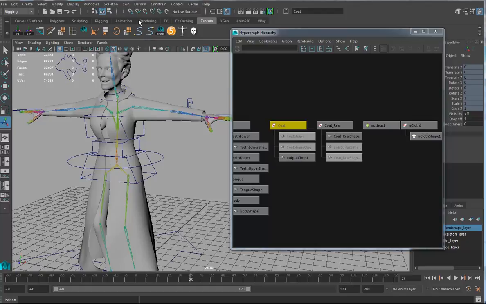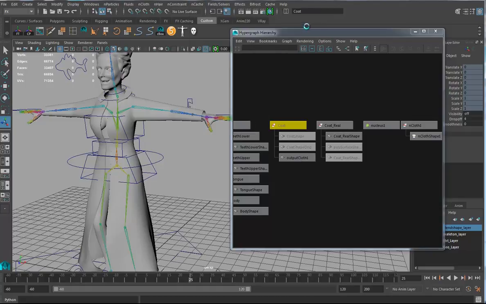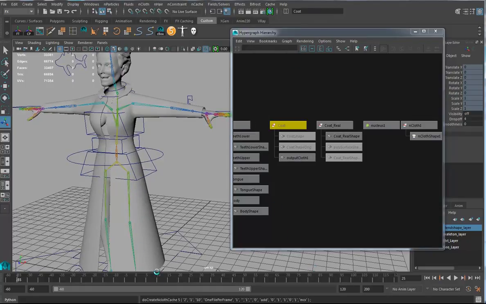And the other last thing you might want to do is, if you want to render on multiple computers, you're probably going to need to take this nCloth, or this nucleus-based animation, and create a cache. So I'm going to create a cache, and what it'll do is it'll go through all your frames. Did I hit create cache? Oh, N object. Oh, what have they done? They've changed this. Okay, let's see what happens when I do that. So it goes to the first frame, and it's caching all of your information right now.